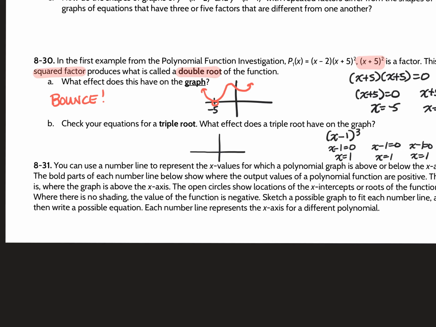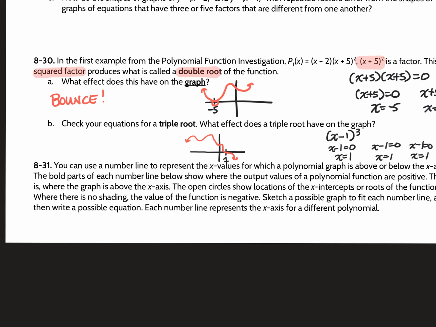But if we have this root at x equals 1, and I graph my function here, my graph could look something like this, with all kinds of stuff happening there. Let me try that again. And it looks something like this, right? This is a bigger picture. I'm not sure what the rest of the equation looks like. I'm just talking about a specific root that is a triple root.